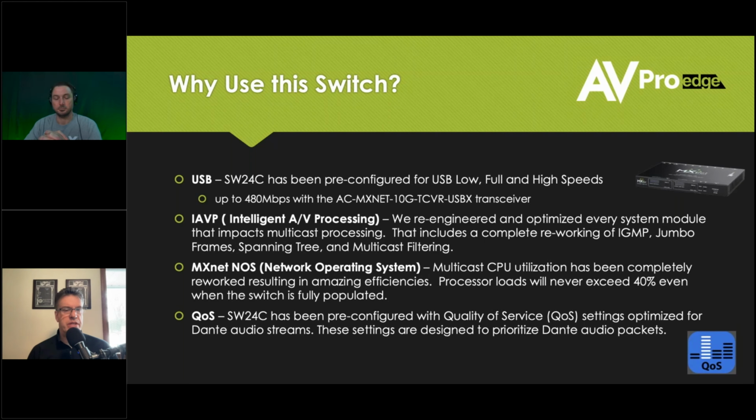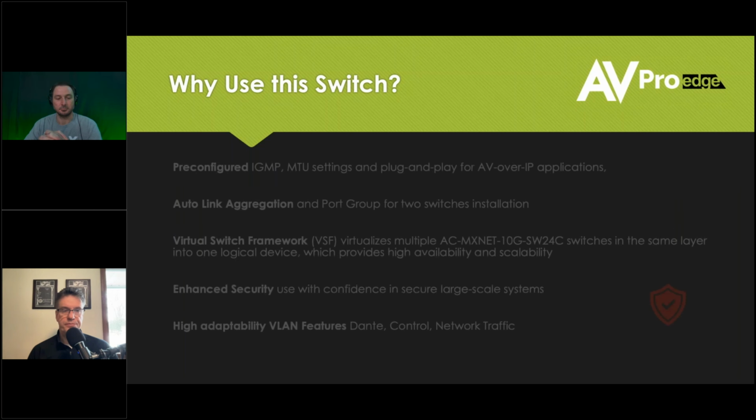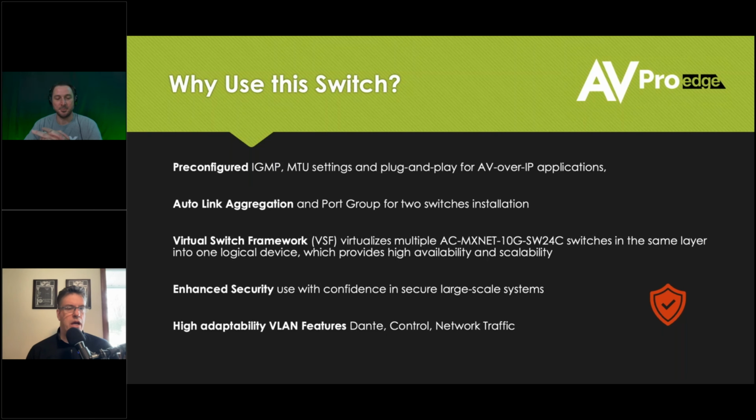Quality of service is set up on this switch specifically for Dante. That becomes important with Dante when you do multicasting, and multicasting is audio distribution. So it is set up that way out of the box. So it's also plug and play for Dante. As I mentioned, our pre-configured IGMP protocol setup, the MTU settings, all plug and play for AV over IP.